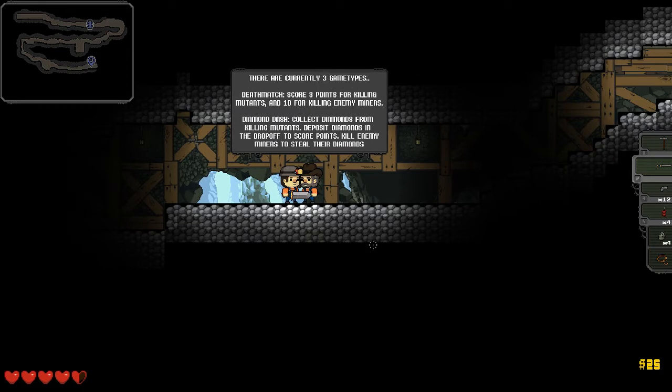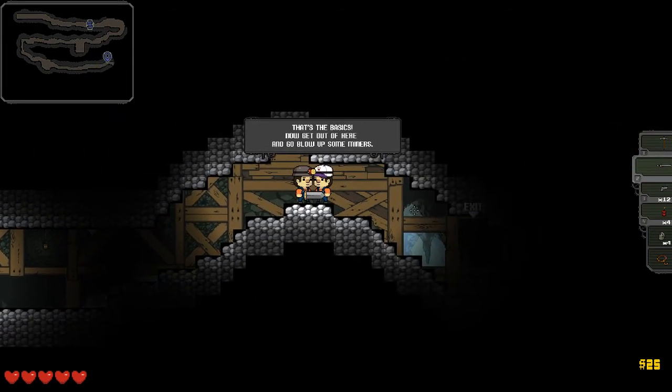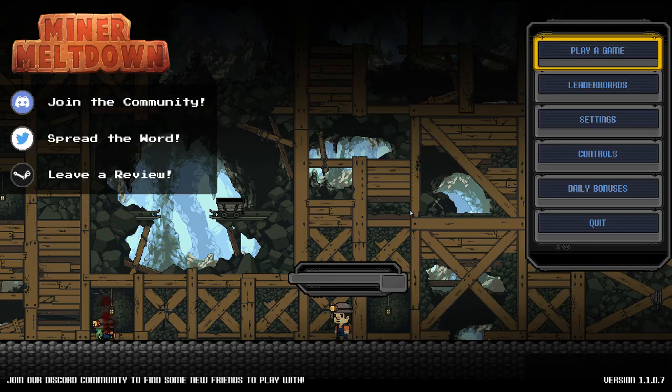Currently there are three game types. Deathmatch: score 3 points for killing mutants, 10 for killing enemy miners. Diamond Dash: collect diamonds from killing mutants, deposit diamonds in the drop-off to score points, kill enemy miners to steal their diamonds. And apparently there isn't a third game type. That's the basics. Now get out of here and blow up some miners, which we can't do because there's no other players, unfortunately. But anyway, that is Minor Meltdown.